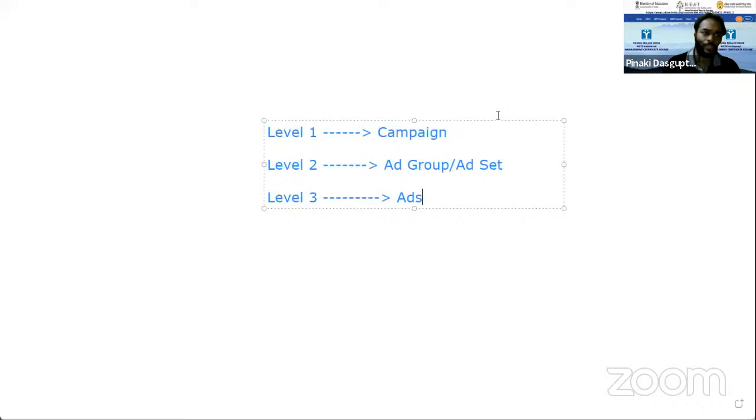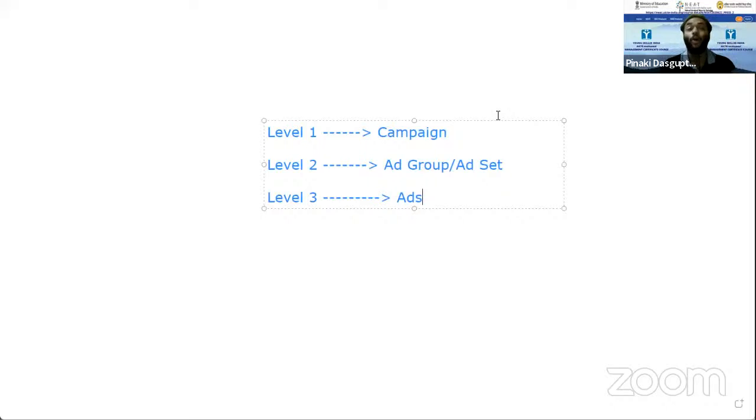As we are discussing Google Ads, we will only talk about Google Ads. Now, what exactly is the campaign level? Campaign level is the overall view; you can get the entire understanding of a particular campaign from this level only. This is the topmost level.